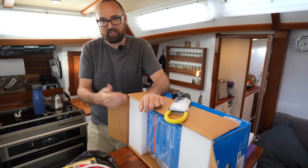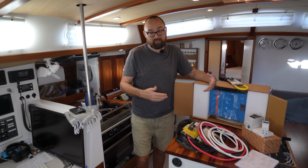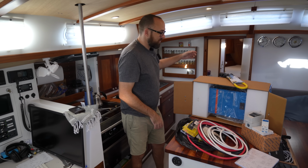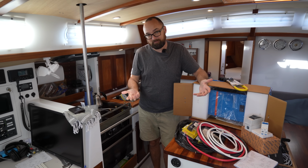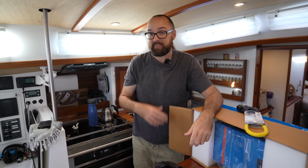Athena is set up for 230 volts, 50 hertz, because that's the standard in Europe, right? So our galley here is based on that, our washer dryer in there is based on that. All of the AC consumers here on the boat are 230 volts, 50 hertz. Of course, on this side of the Atlantic, they have 120 volts, 60 hertz.